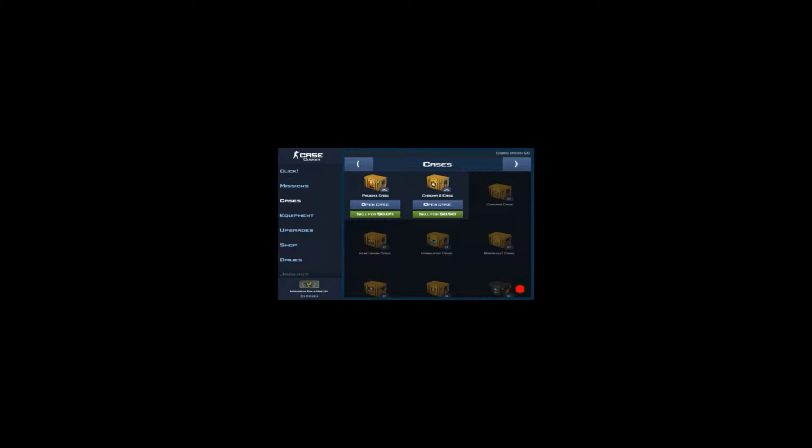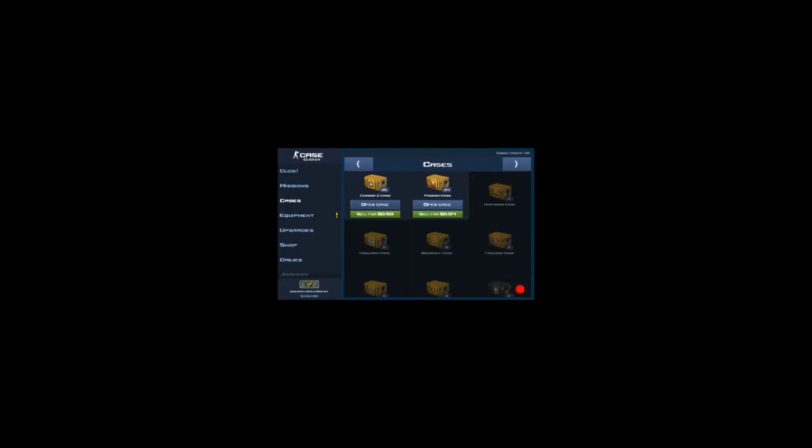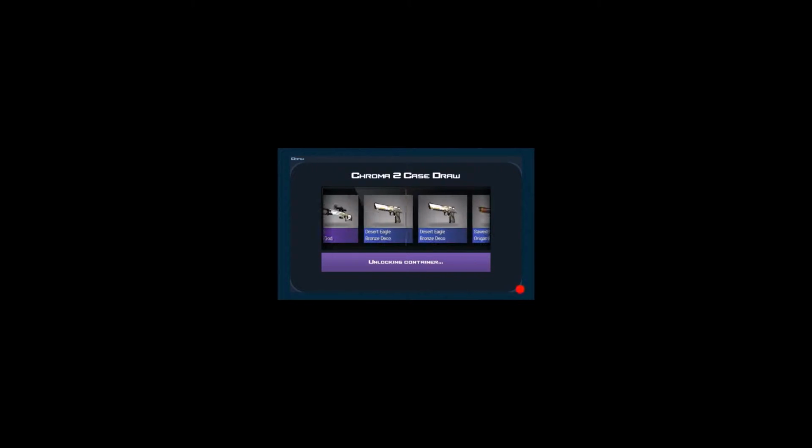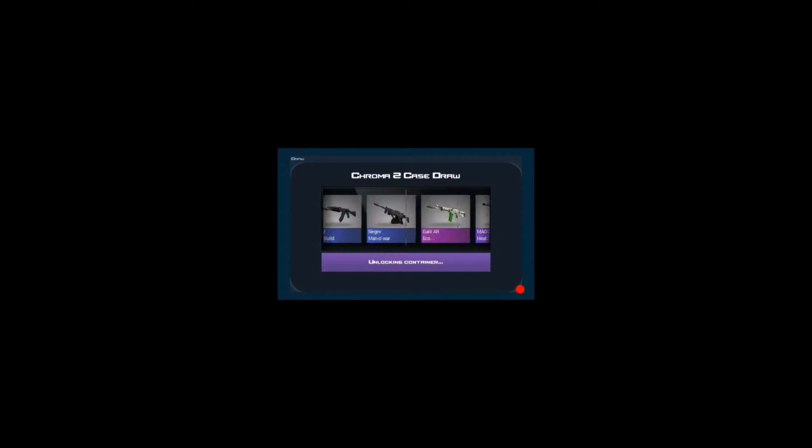We are going to open up 25 Phoenix cases and 25 Chroma 2 cases. Let's get started and try to get a knife. We can start off with the blue. Great. Just great. Another blue. Let's open up a Chroma 2 case.